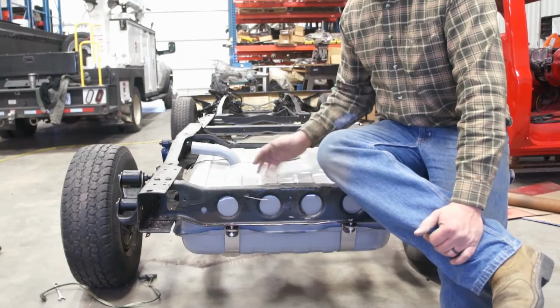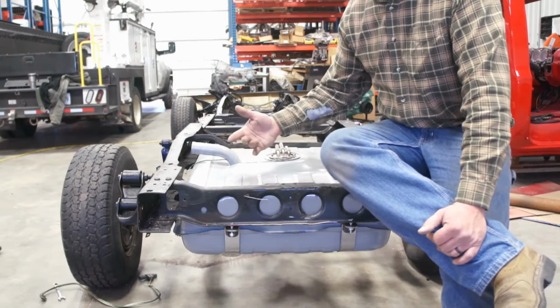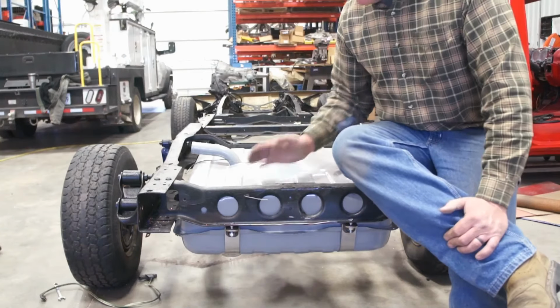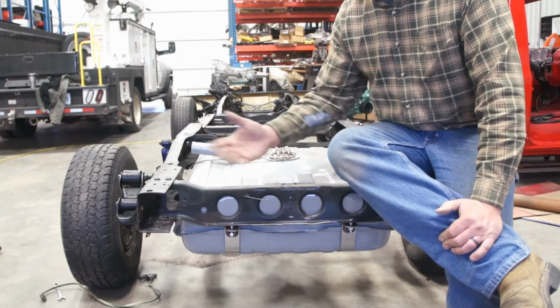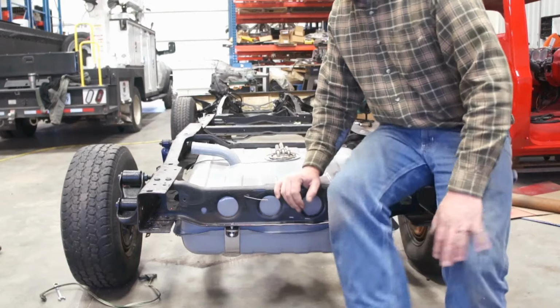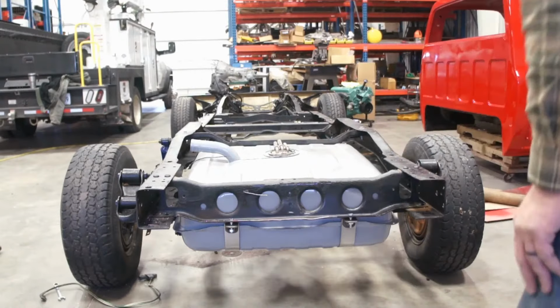Now, another option a guy could look into is maybe an old Chevelle-style gas tank with the filler neck coming out the back behind the license plate. That may work. Then you would have to figure out what to do with your rear bumper. Certainly couldn't use a stock truck bumper. I don't know, but this is what I have, and this is what we're working with.